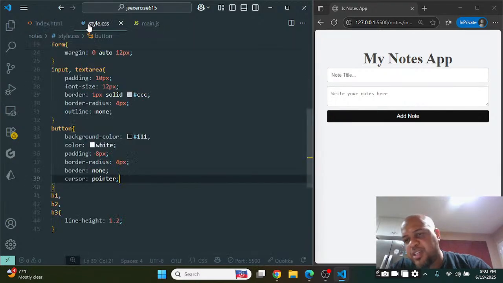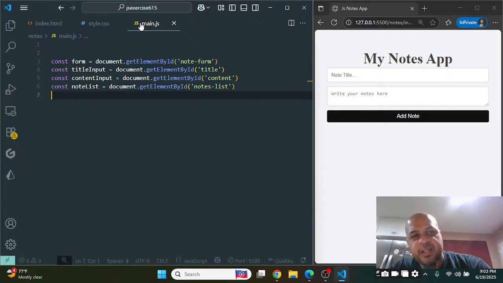We went ahead and gave everything some styling except for the note list. Obviously, we haven't created the note list just yet, but we're going to work on that in a moment. And now we're working on the JavaScript, so that this is going to give us the life and the functionality of the project. So that's what we're working on now.